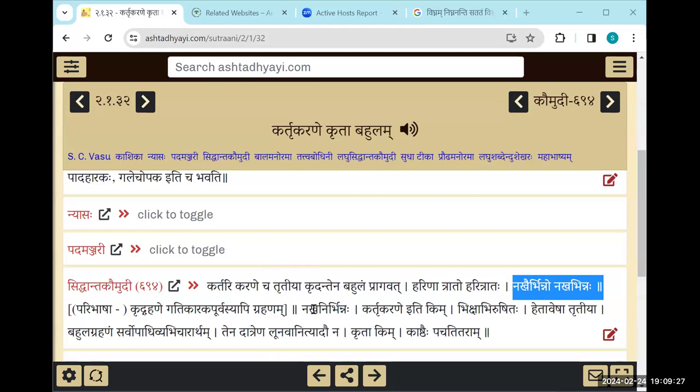Now, he's also saying it's not only bhinna, nakhai nirbhinnaha. Now, this word nirbhinna is not a pure kridanta. It's actually a tatpurusha compound. It's called an upapada tatpurusha compound. So, he's saying not only kridanta, even when it compounds, you can still have this tritiya. Nakhaihi nirbhinnaha. That's the extra.